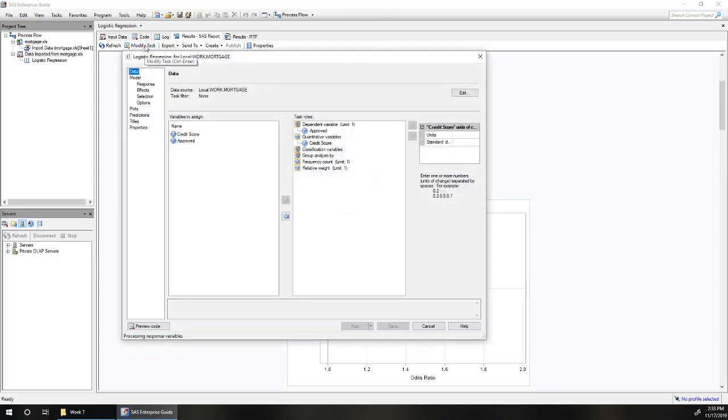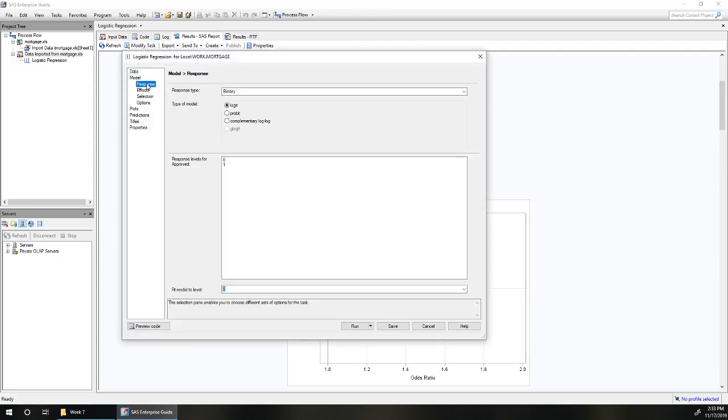If we pop in here to modify task, and in the model response tab, we've got 2 different levels for our response, our y variable, our approved variable, 0 and 1, and you can see down here it's fitting the model to level 0, so it's treating 0 as being a success, as the thing that we want to model.